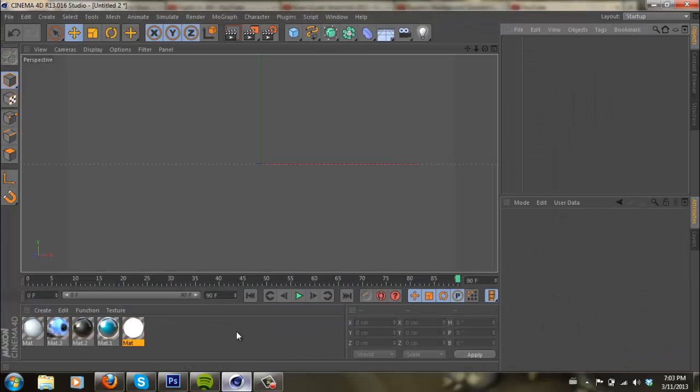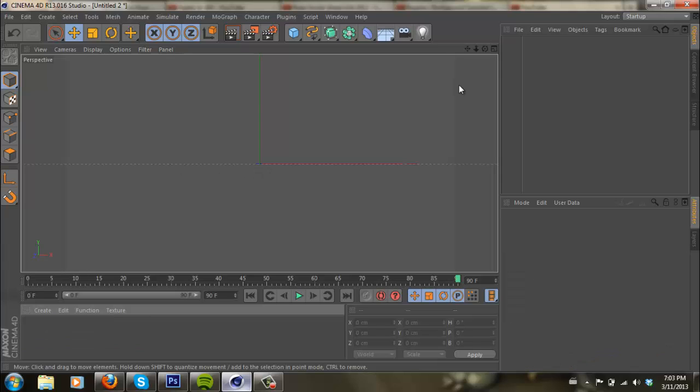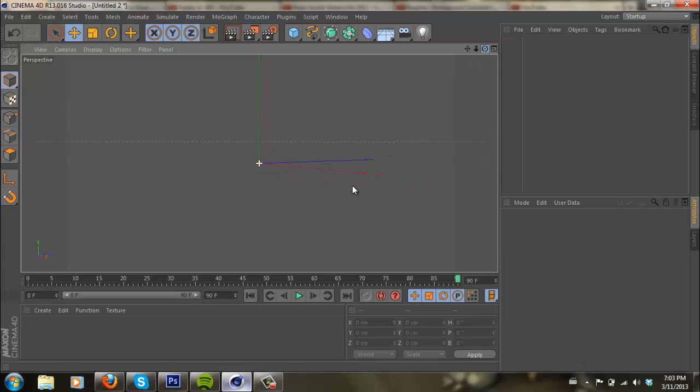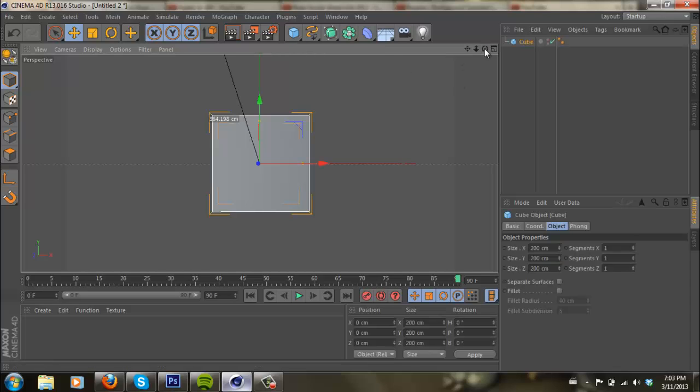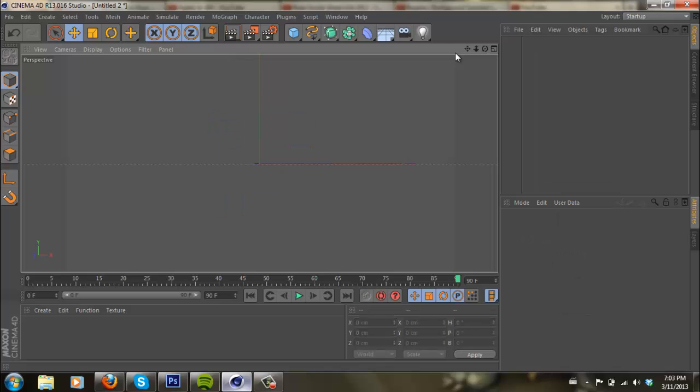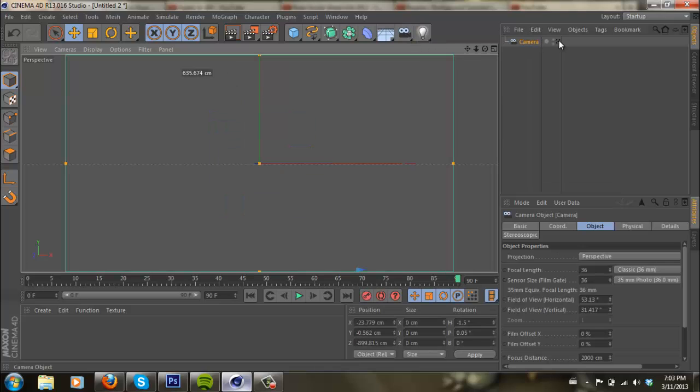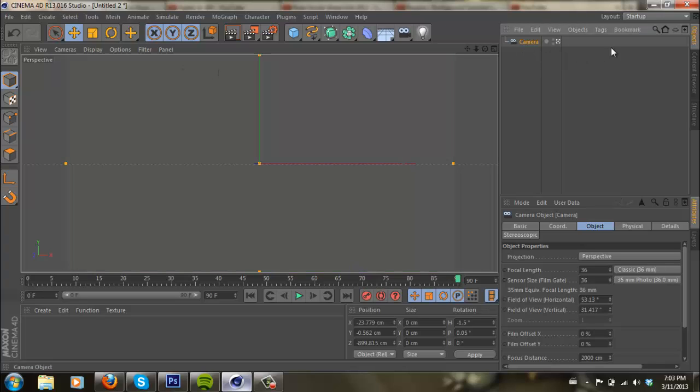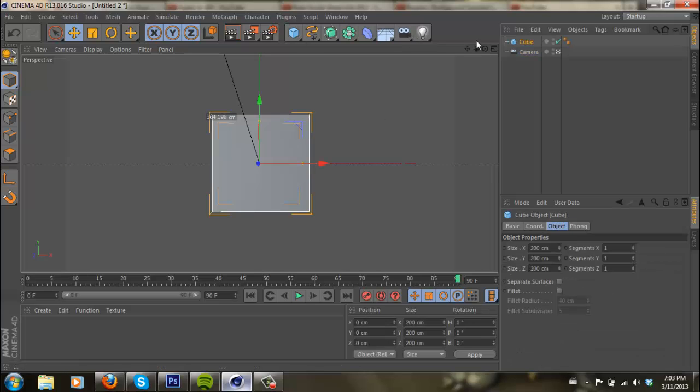Just gonna go ahead and delete all this. So the first thing you want to do is center your camera view so that everything is even. So even like the white dotted line, all of it is put together so it's completely zero. Then you are going to add a cube. Actually, scratch that. First thing you're going to do is add a camera. Then you're going to click this little black box over under the view so that it will stay there. And you can keyframe it at 0 and keyframe it at 90. That is just so it'll stay there, and then you're going to add the cube.